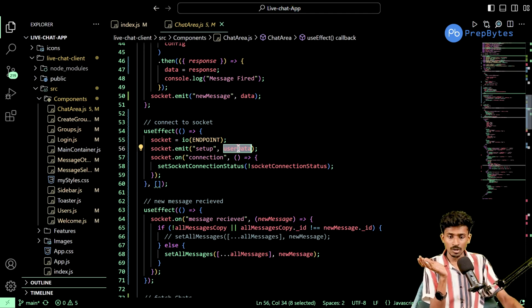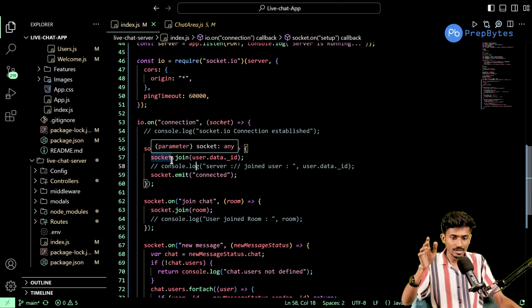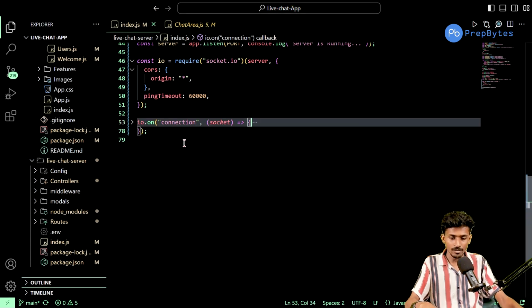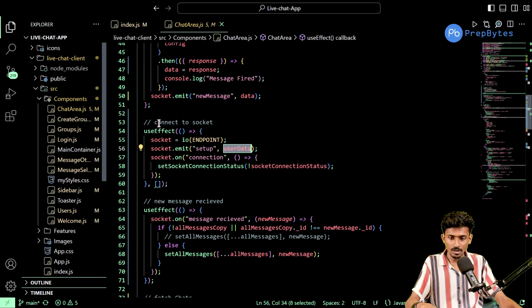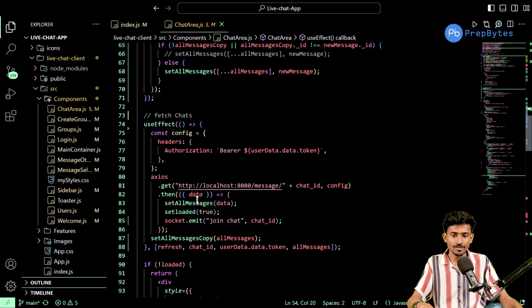So I'm going to be providing the user ID over here, and by using the join method, we can get the person joined onto this server of ours. This is the initial part, where we're connecting to the socket.